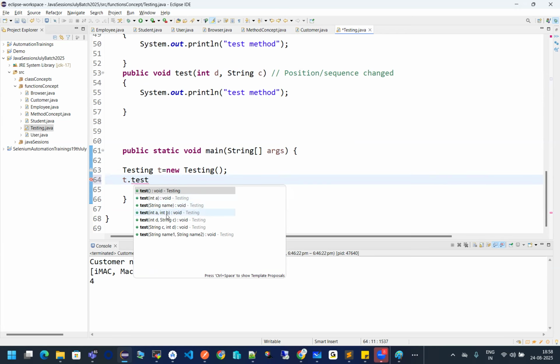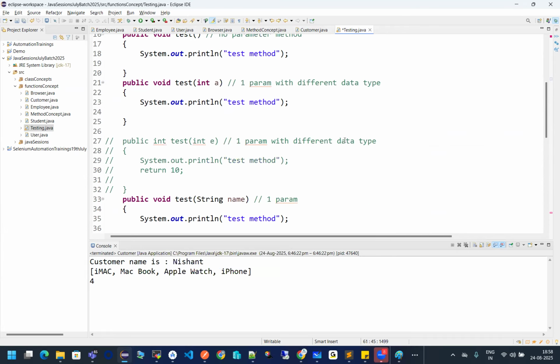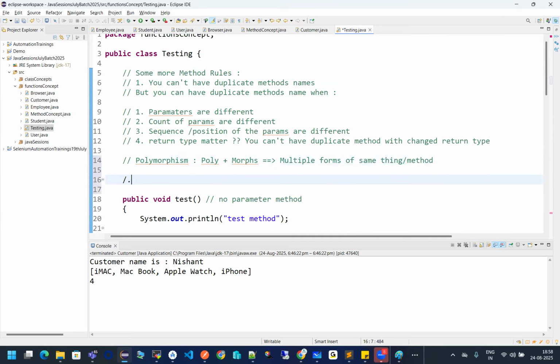So this becomes compile time polymorphism, meaning the binding of the method call to the method takes place at compile time. This compile time polymorphism is also known as static binding or static polymorphism. And it is called method overloading.